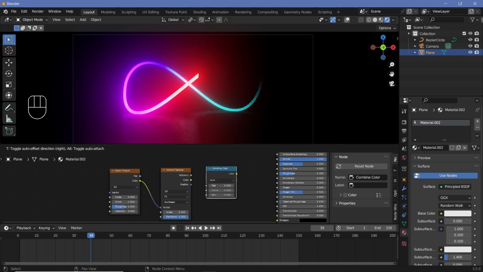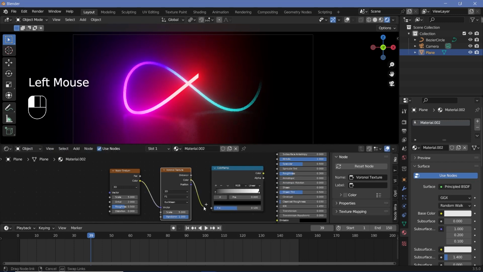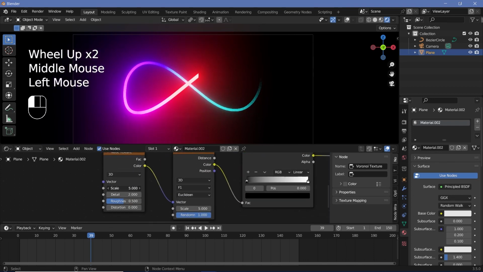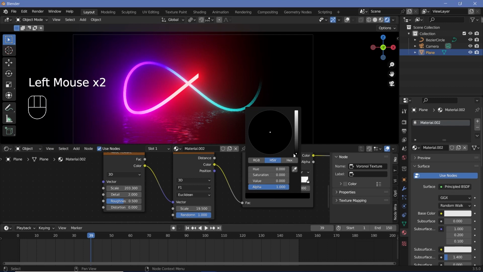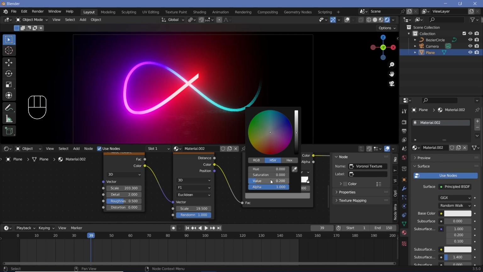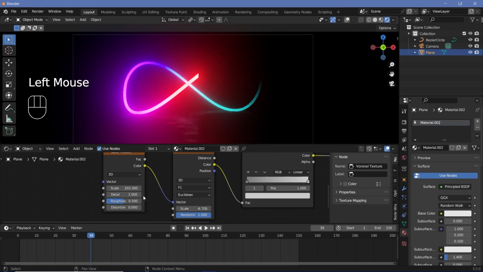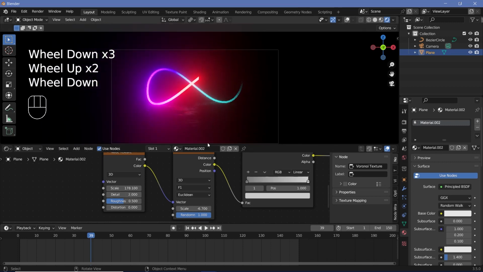So let's just search for a color ramp and plug the color into the factor and the output into the roughness. After that, you're going to have to go ahead and play around with the scale on the noise texture and the Voronoi textures to get something desirable. Of course, we don't want any portion to be completely reflective, so we're just going to increase the black value to something like 0.2, which is going to be the most reflective areas, and the white value, we don't want it to be completely non-reflective, so we're going to change this to 0.6. And then just by playing around with the scales, you can get different sorts of floors and reflections.